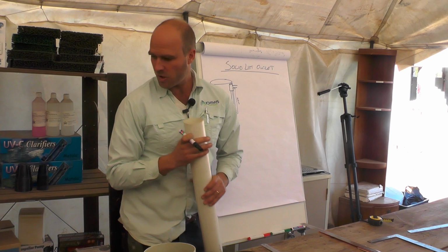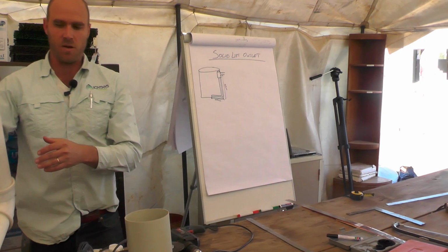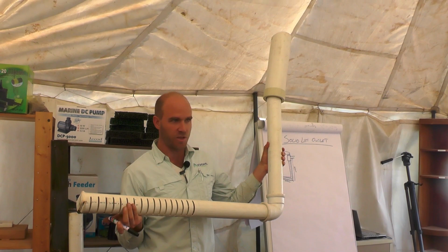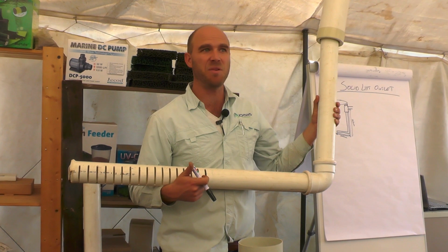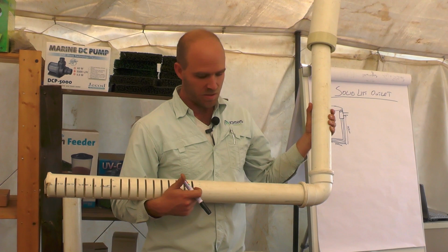Okay, so how does it look? Here's an example of a solid lift that we made. That's the bottom drain pipe with the grooves. The grooves are for only half of the pipe, from the center to half. That's where we've got our grooves. The size of the groove has to be big enough to allow the fish waste to escape. Got a 90 degree bend, and over here is what we call our little trick.